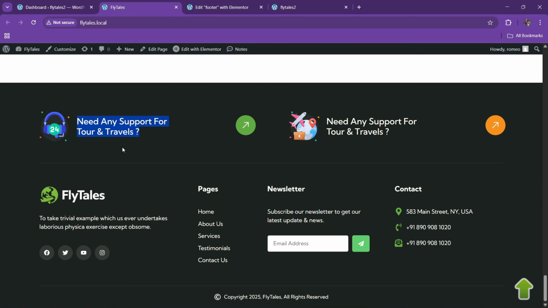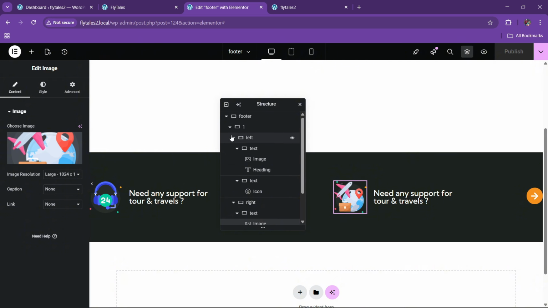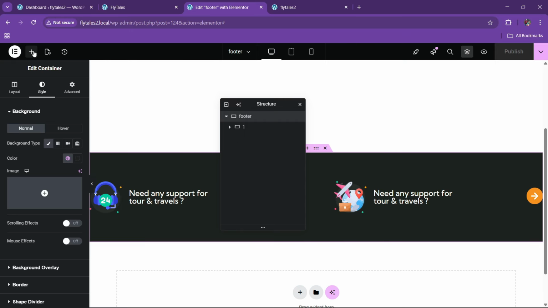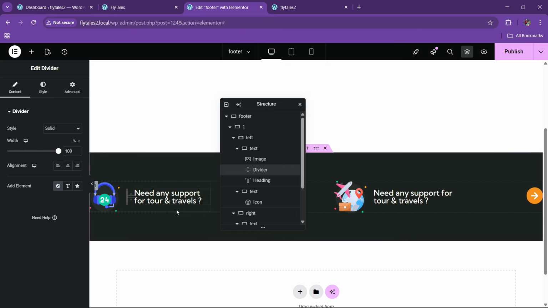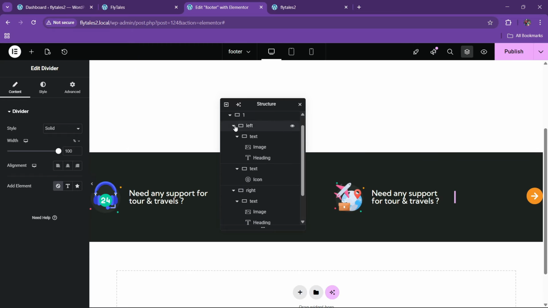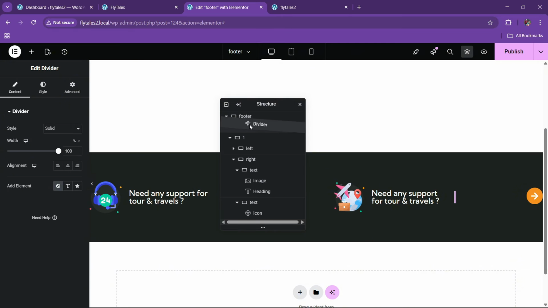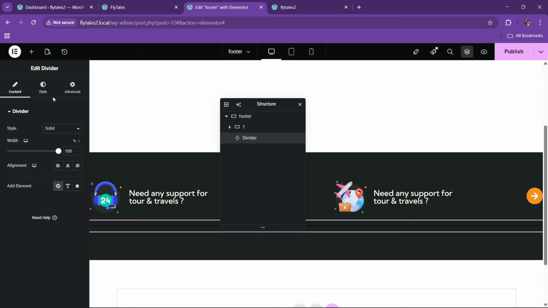Now we have to make this. So you can see here we have the horizontal line which is from the HTML. So now for this we have to go to this one. We can add one more container, or what we can do, we can just add the divider here, which is the horizontal line of the HTML. So you can see this is currently coming here, but we can drag and drop this and go below. Now we can close this left. So we have to move this divider above this footer. Now you can see this is outside the container.